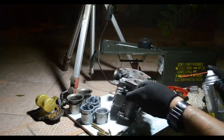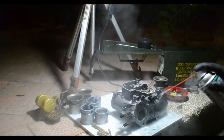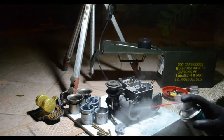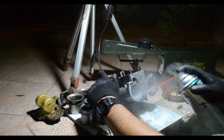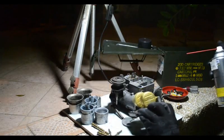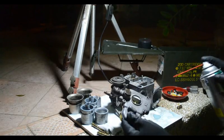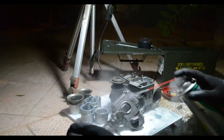So in general, I'll go through a can of this carb cleaner, just because I'm really generous about how much I use when I do this, because you want to make sure that you really get everything nice and clean. So once you have that, the top part is not going to get dirty. This is just a float and needle bearing. Not too much to get dirty there. Okay. And just get the outside cleaned up a little bit.